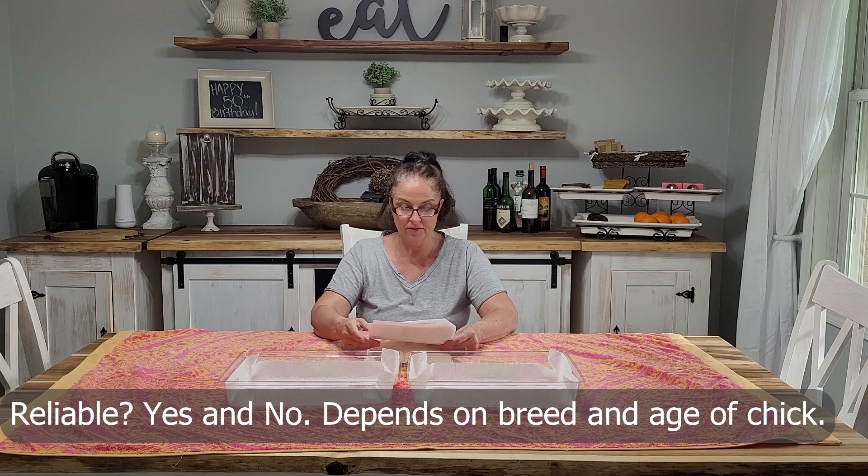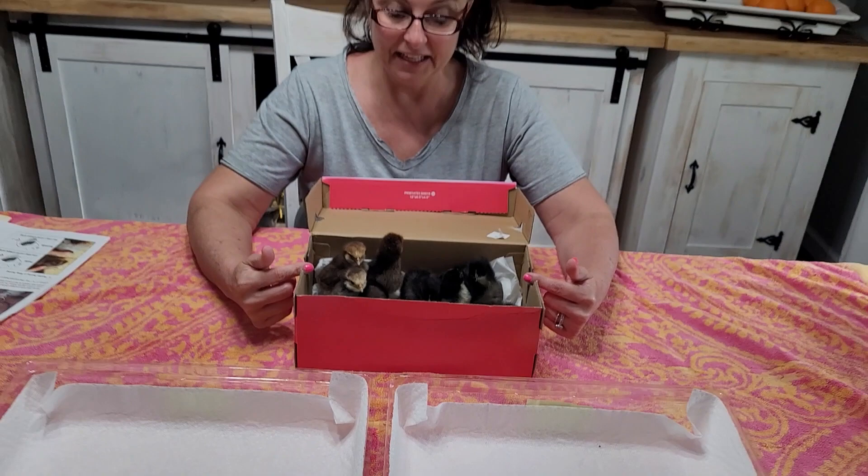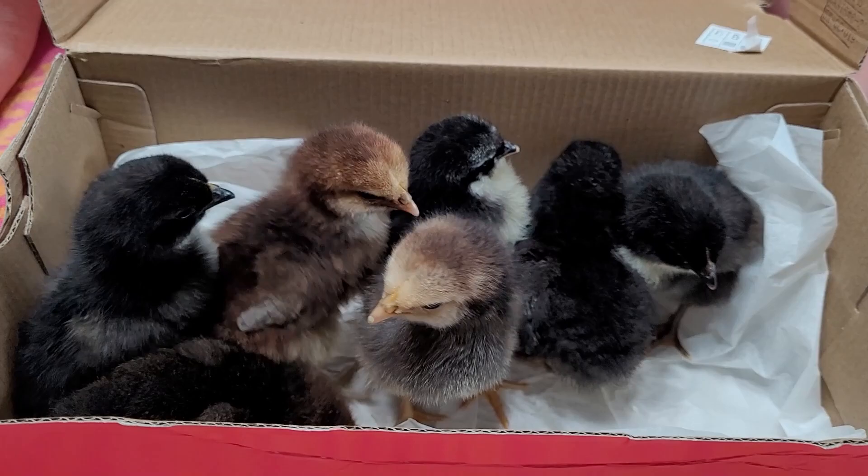So these are the seven babies that hatched four days ago. They are already getting big — they grow very, very fast. Just a quick note: make sure you wash your hands prior to picking them up, and after you are done handling them make sure you wash your hands. This is for safety reasons. They are adorable, aren't they!